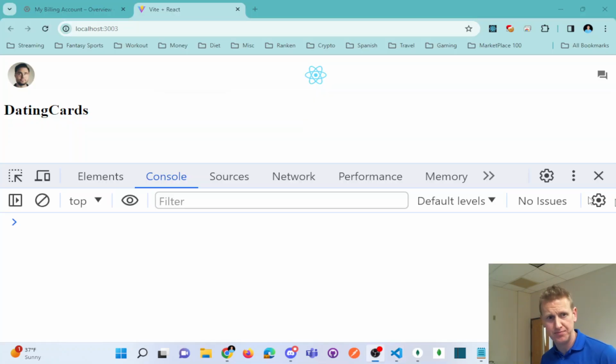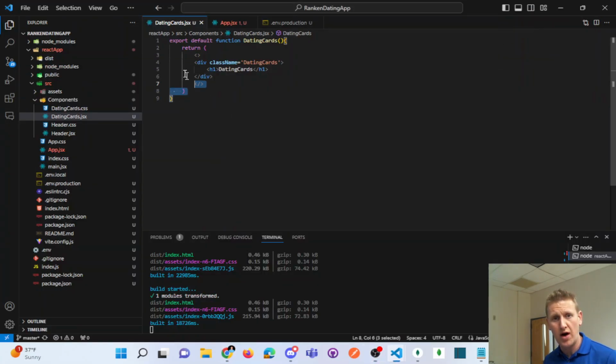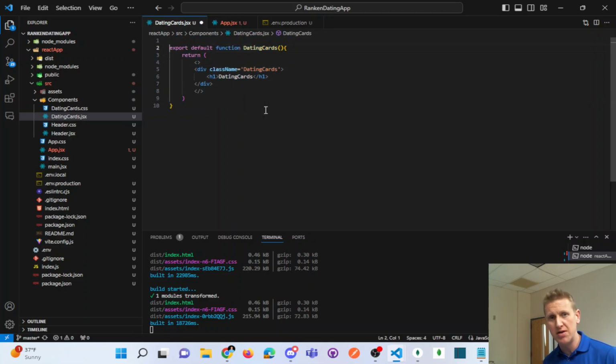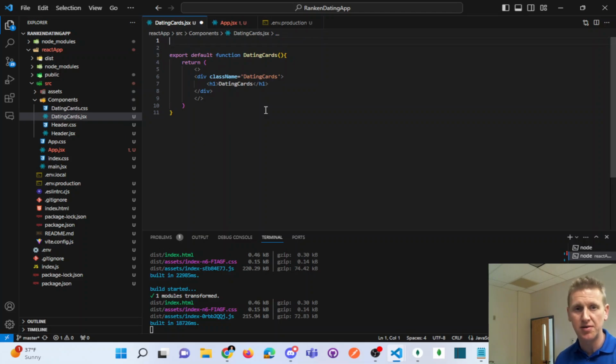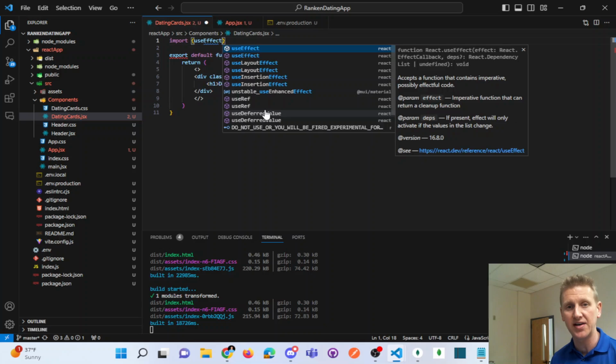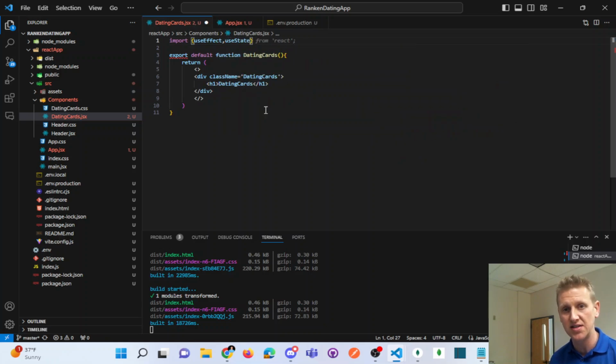Okay, doing a little troubleshooting and had to unwind a little bit here to get my problem fixed. It might have been with one of my imports, so I rewound just a little bit. I'm going to say useEffect and useState from React.